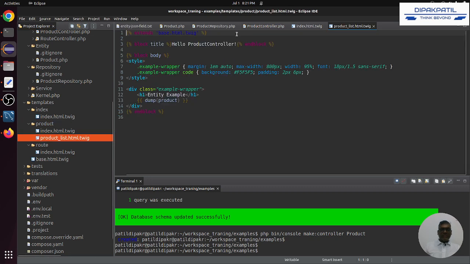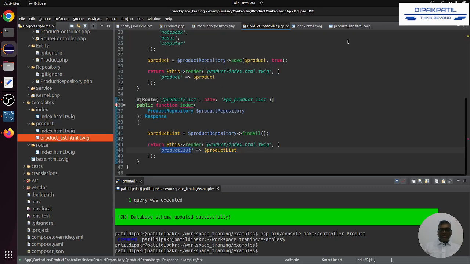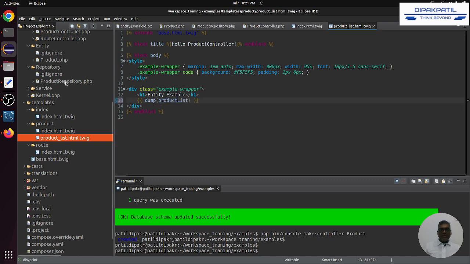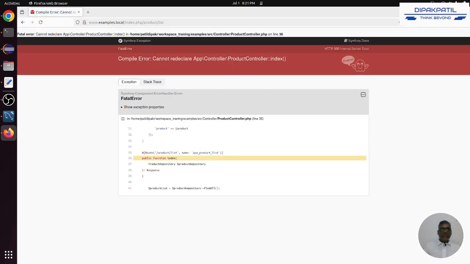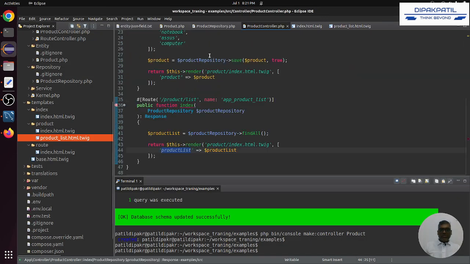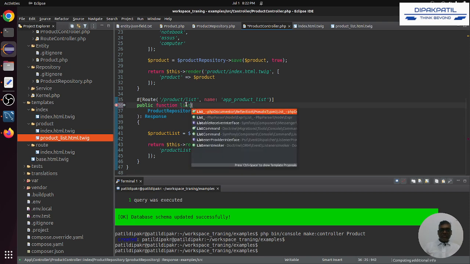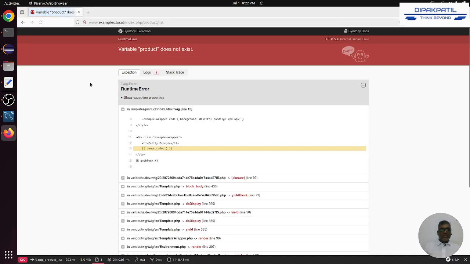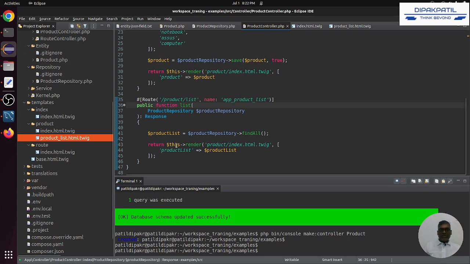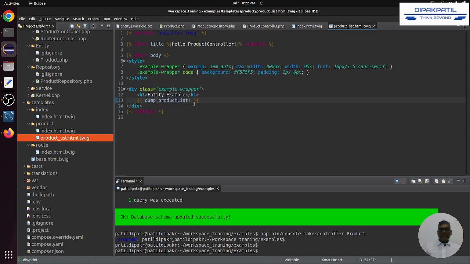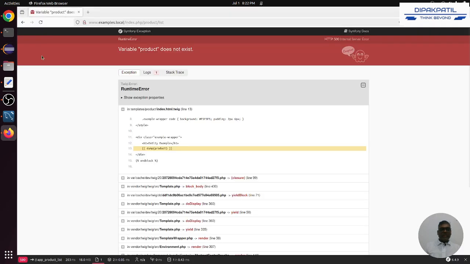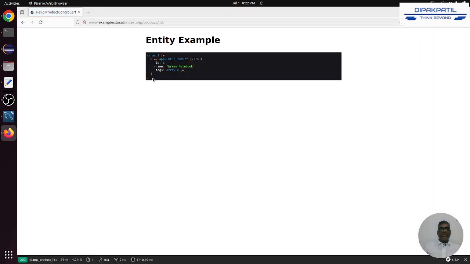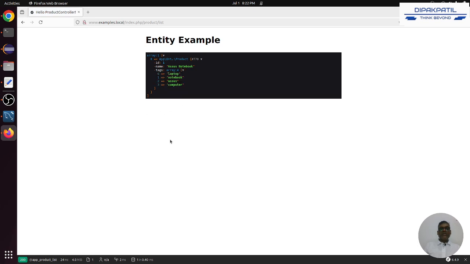Let's check what we got from the database. The route will be something like that. Oh, we keep the same, because we are not passing the product; we have to pass the list of the products we got from the database.